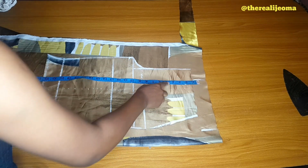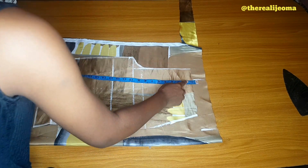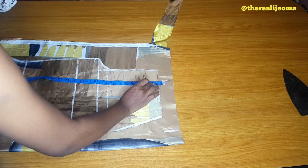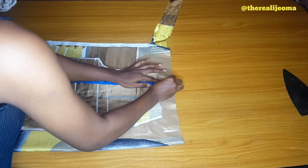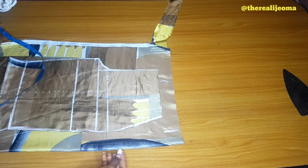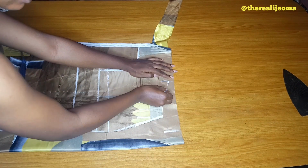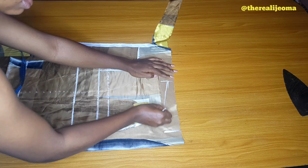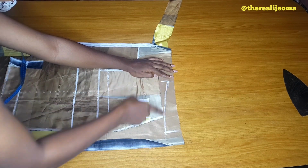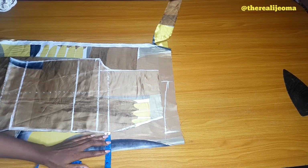So at the point where I came in by 2 inches at the back, I will go up by 1 inch. Some people will tell you to go up by 3 inches or 2, but no, I will advise you to go up by 1 if you have a small butt. But if you have a big butt, you can just go up by 2 inches in order to have a perfect fit. Don't use up to 3 inches, you might have excess. So from that point where I went up by 1 inch, I will make a slanted line to meet the point where I transferred my 2 inches.